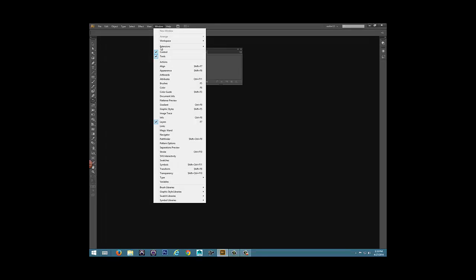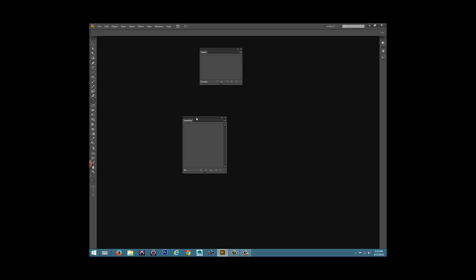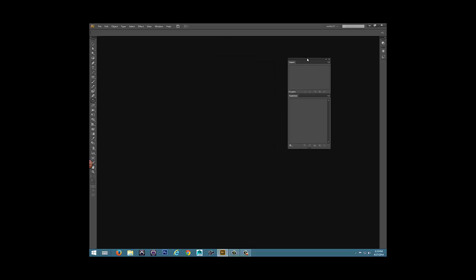I will now go to Window, Swatches. If I click on the swatch palette on the title bar, I can pull it under the layer palette. You will see a blue bar show up, and if I release the mouse, I am now docking the swatch palette to the layer palette. I will pull them over into the corner. Again, I can click on the two triangles in the upper corner of the palette to make them bigger and smaller.